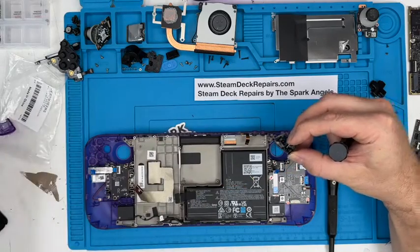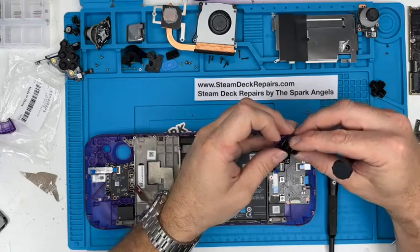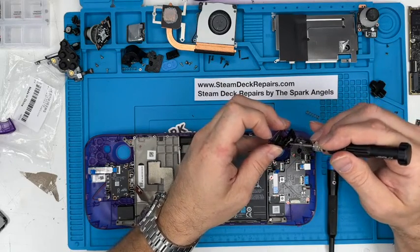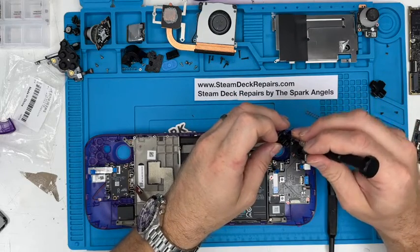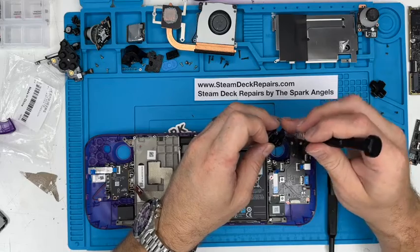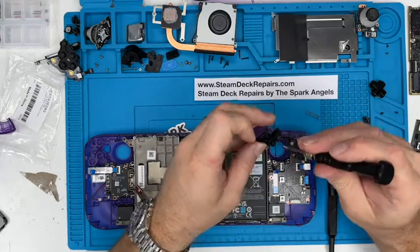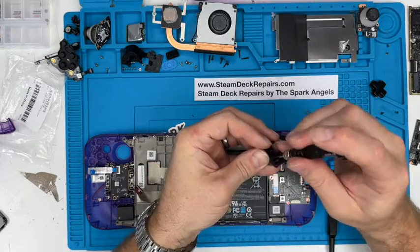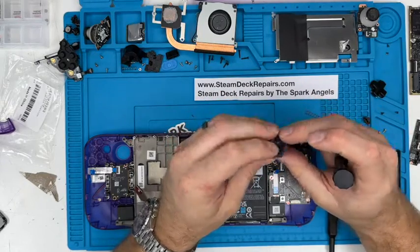We pick up the new L2. And it can only go in one way. Again, it locates on these nice little lugs, beautiful. The magnet holds the screw in place, so it's going to be a bit fiddly. Of course it is. Put it on the end of the screwdriver, in the hole, nip it up. There we go, beautiful, in place.